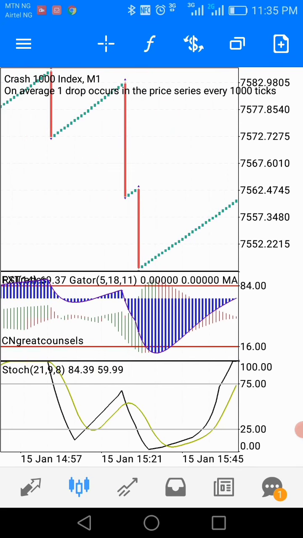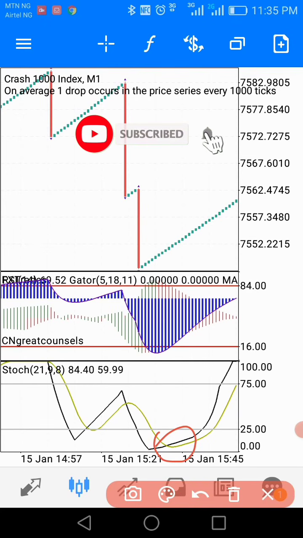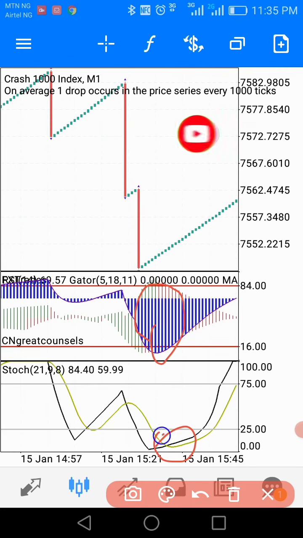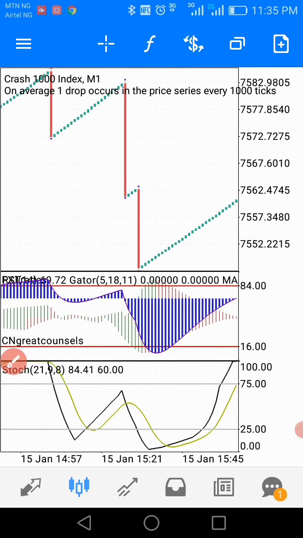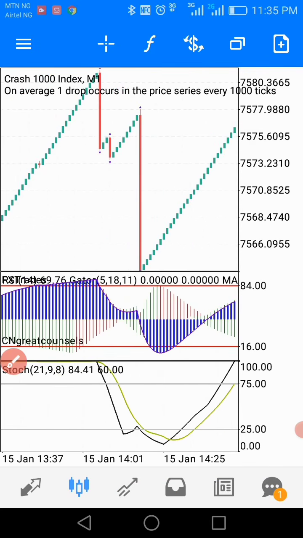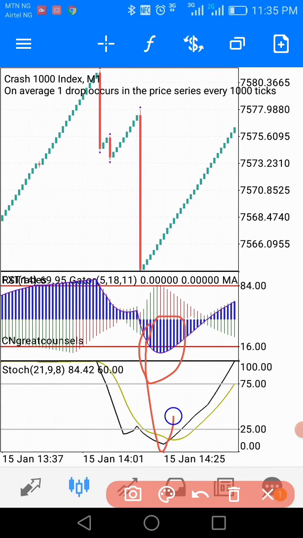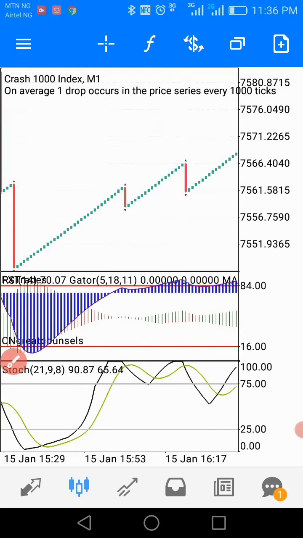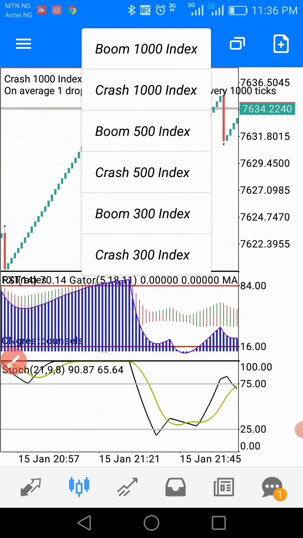Now look at it here. It's everywhere. You have numerous entries per day. Look at it here. You have taken, even if you had wanted to take 20 candles, but please do stick to 10 candlesticks maximum. Look at it. This is just for a single day. So that's just it, guys. And then let's check boom.